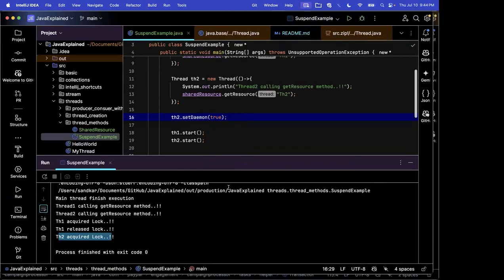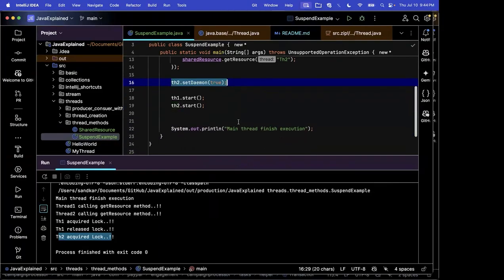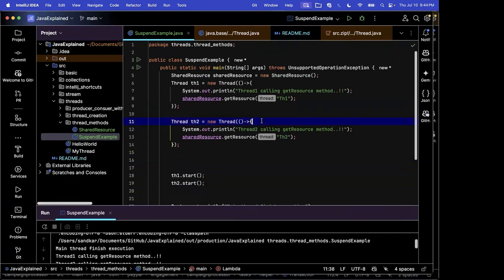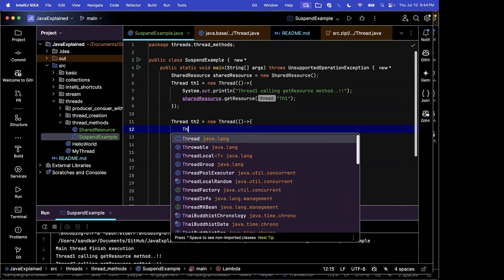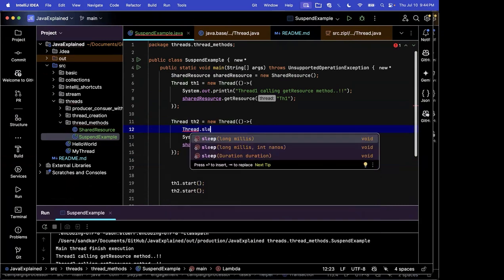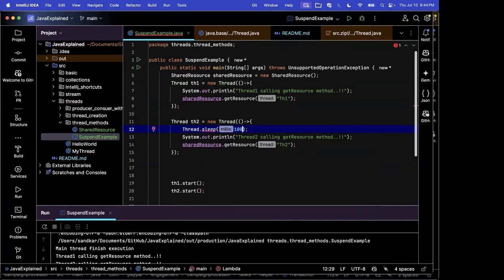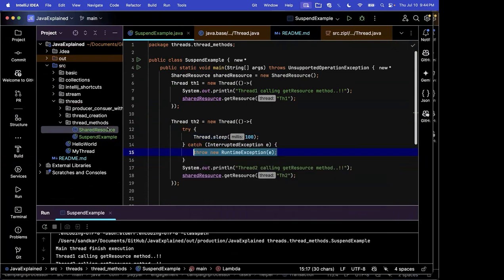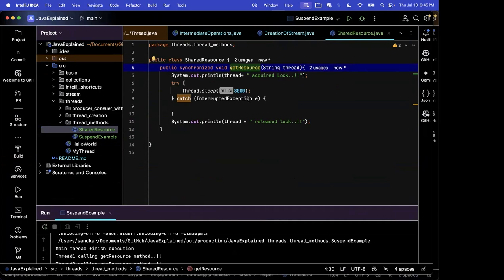Now let me show you an example and you will get a better understanding. So this is an example. Here I'm doing a sleep inside a try-catch block. Now I have a shared resource, right?